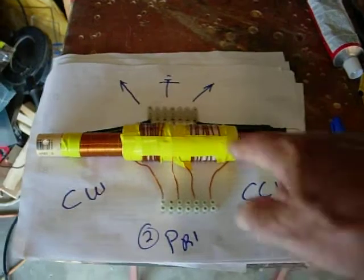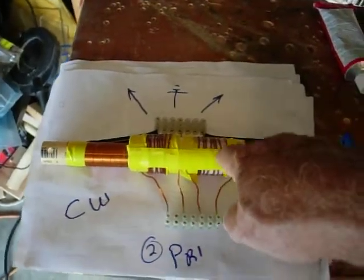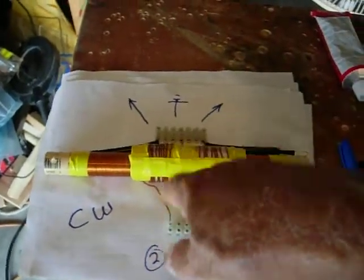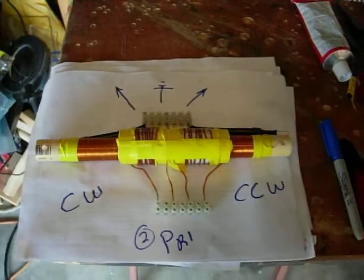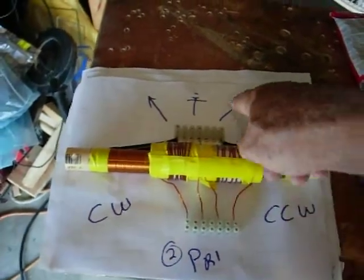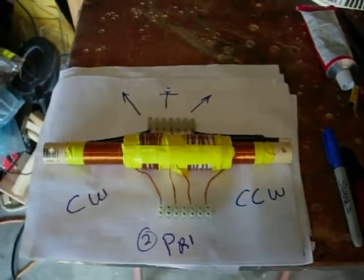And then when that field collapses from this back EMF, then its positive back EMF will go back to this first primary to assist in that. So, and caps will be here and here and here and here for resonating everything. And that's it.